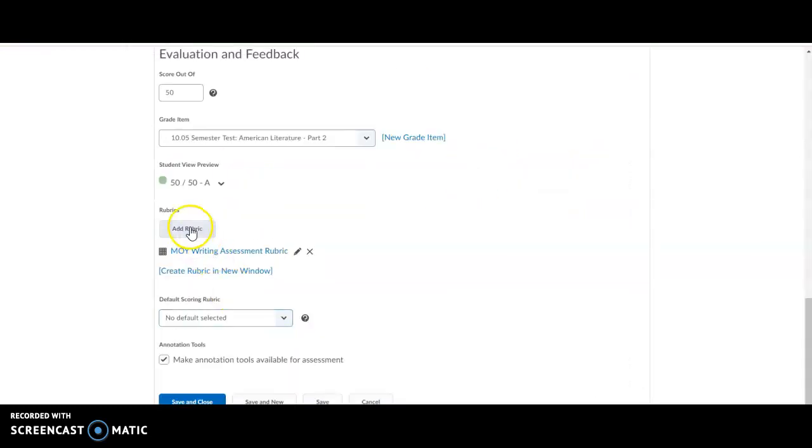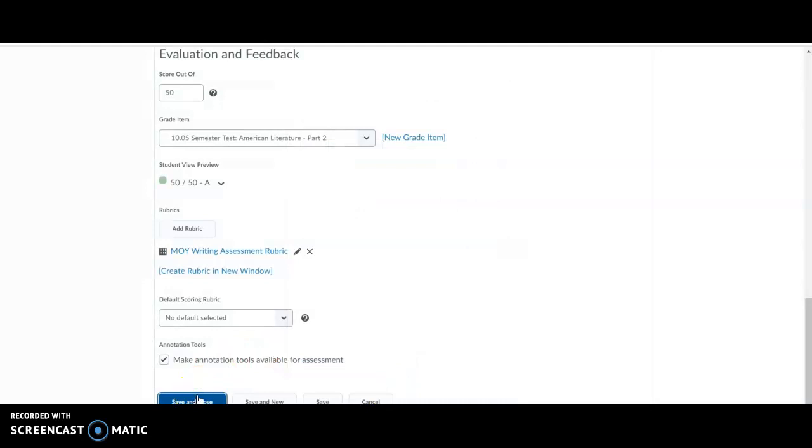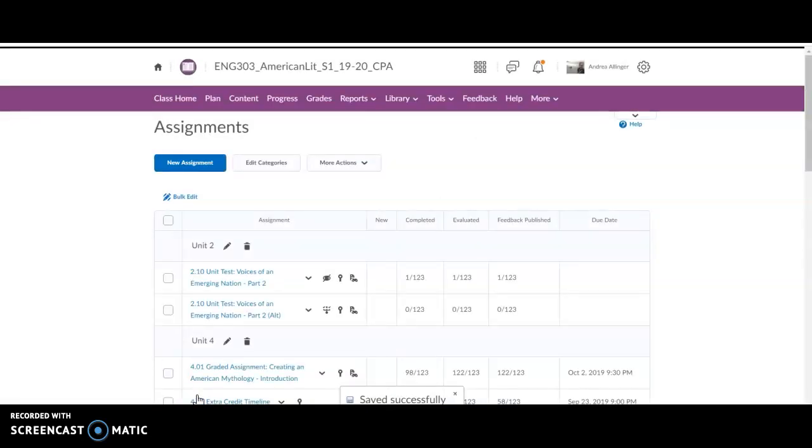And then once you have that rubric done, you click on Add Rubric, and it allows you to select it. Apparently, I've already created this, and then I created it again, so that's pretty neat. And then Add Selected, and you should be good to save. And then when you go to grade one of these, it should show up for you pretty easily.